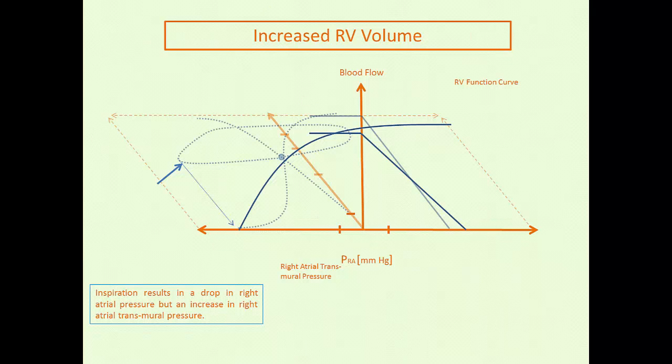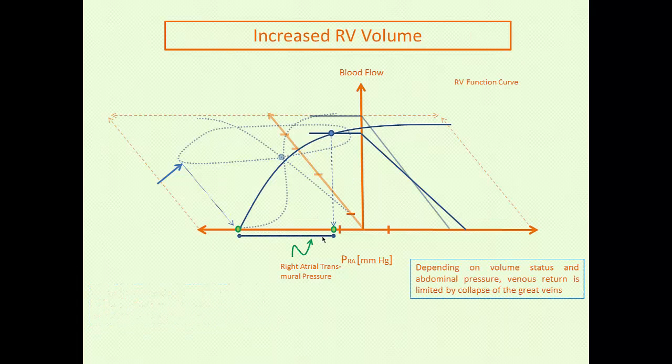I'm not going to get into the reasons why the venous return curve behaves this way. But now you have this low intrathoracic pressure, and you can see that the distending pressure of the right ventricle is increased dramatically. This is the CVP, or the right atrial pressure, that you might be measuring with a triple lumen catheter, while it is at a subatmospheric level. Again, this is right atrial pressure on the x-axis, and this point here marks 0, so this is subatmospheric and this is above atmospheric pressure. While you may be measuring a pressure that is subatmospheric, the intrathoracic pressure, which you do not know, is quite low, and so the distending pressure between the two is quite high. And this distending pressure increases right ventricular volume.